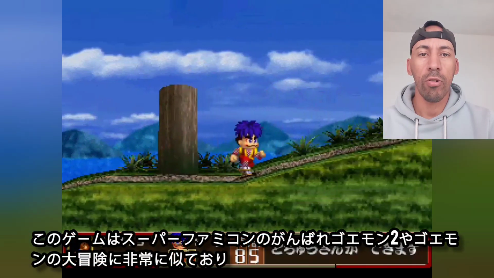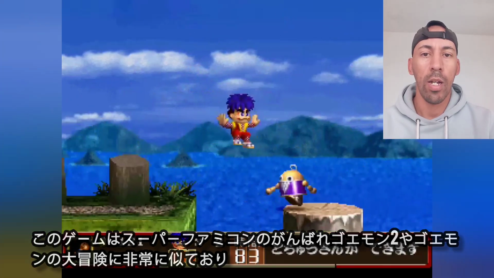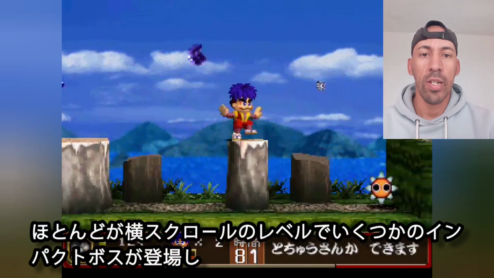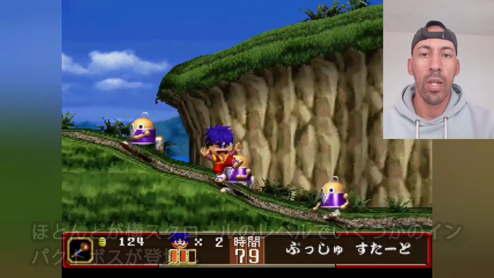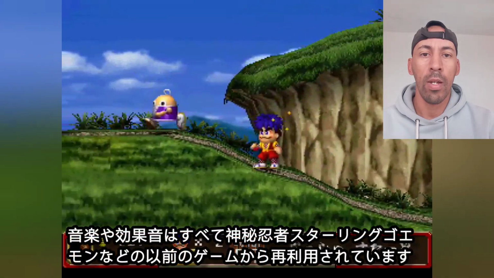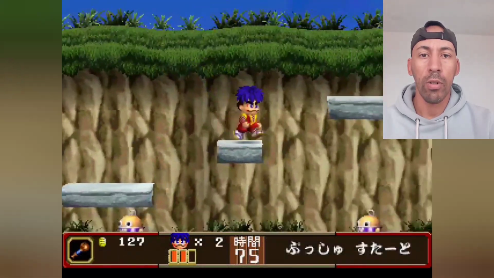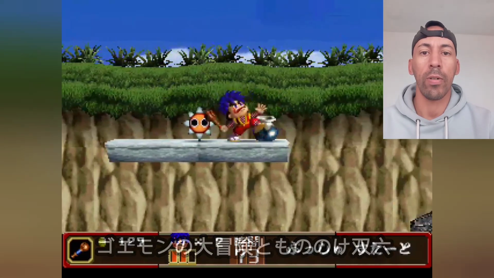The game is extremely similar to Ganbare Goemon 2 for the Super Famicom and Goemon's Great Adventure, in that there is mostly side-scrolling levels accompanied by some bosses, and all of its music and sound effects are recycled from the previous games like Mystical Ninja Starring Goemon, Goemon's Great Adventure and Mononoke Sugoroku.